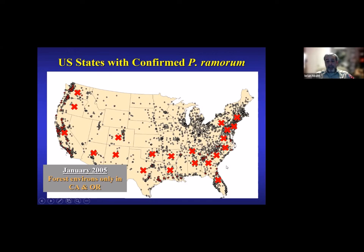The one good thing, I'll get into how we surveyed and stuff like that in a little bit, but even since 2005 to this point, there has been no native tree that has died. There's only been one native tree that has died from sudden oak death. And I don't even know if that's the case. So what happened was, if it's in the nursery and contained and controlled, disposed of, it's okay. We don't count those. It's the ones where it spreads out of the nursery and gets into our natural environment. And it happened to do that somewhere in the South. I want to say Mississippi. It might've been Alabama, but they did find it. Researchers found the sudden oak death on a tree, on a sapling.